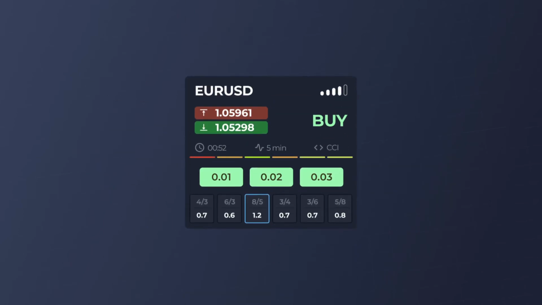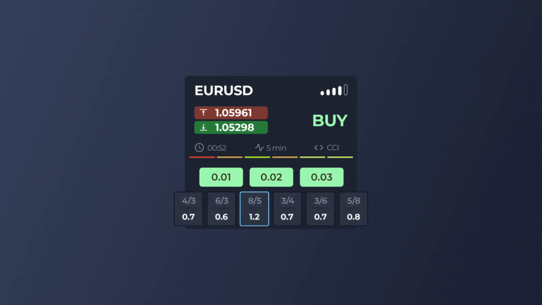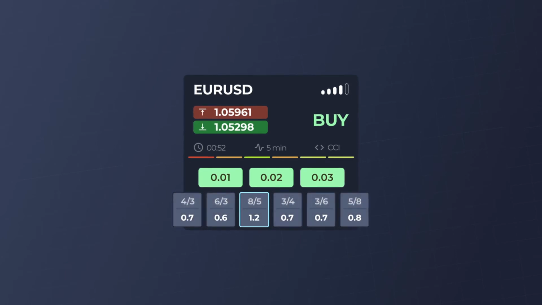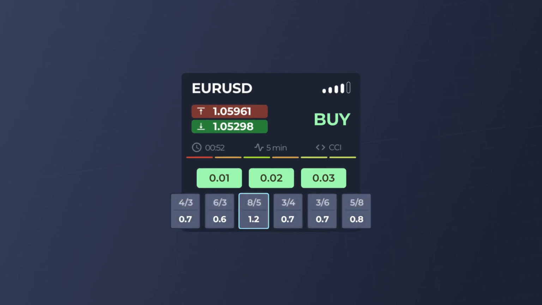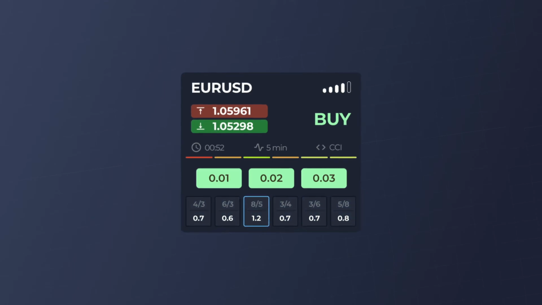After 25 candles after the appearance of the signal, the system checks the profitability of the signal on the quotes history based on the take profit and stop loss settings. We get 6 profitability values for each signal. When a signal appears, we calculate the profit factor for each take profit and stop loss setting. We take for calculation only those signals that correspond to the current market volatility: small, medium or high. Thus, we take data with similar values. The received values are displayed on the signal trading panel.